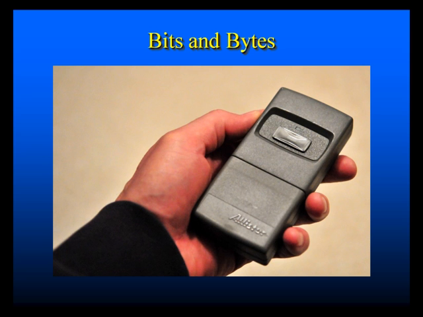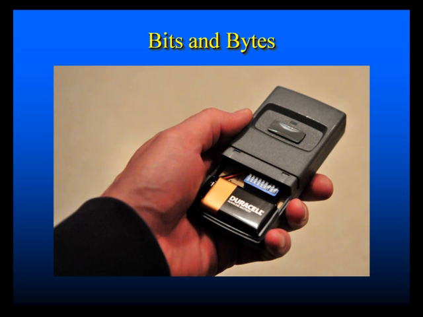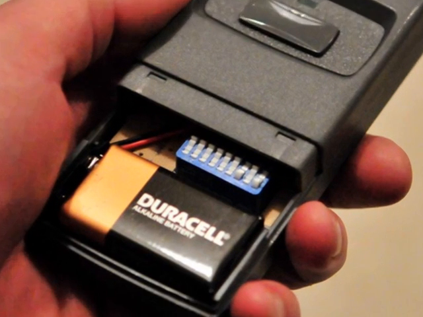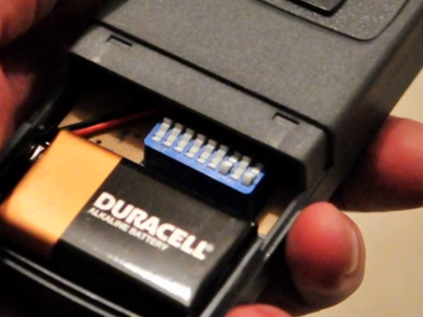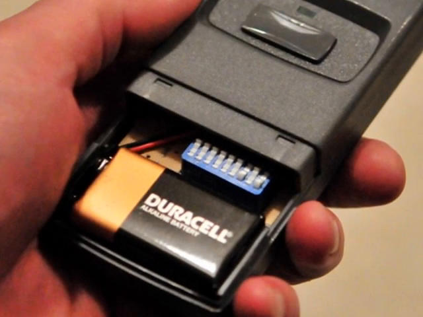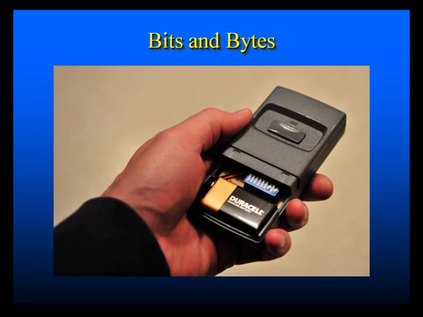Well, the answer lies on the inside of this. If you take the top off and look, what you'll see are a series of switches. In this particular model, there are 9 switches, and you'll see that the first 6 are down. Switches 7 and 9 are up. And so that gives a specific code sent out by this garage door opener and a matching code inside my garage. When the codes match, then the garage door is activated. So the first part of this talk is about bits, which are equivalent to these switches.